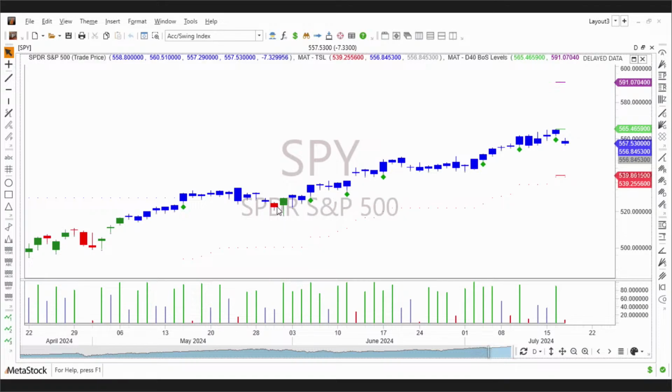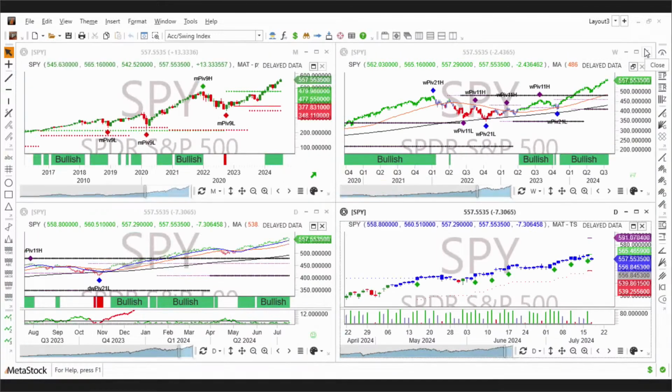Okay, now there are other things on here. You'll see these diamonds and there are some dotted lines. This will answer the questions that the gentleman asked earlier about entry points and stop losses. That's all here on the daily in the bottom right. But for me to show you how to use them, I'm actually going to move to one of the stocks. So looking at the S&P 500, we're quite clearly in a bull market. You guys know that. If you're following the stock market, you know the market is bullish. There's no disputing that.